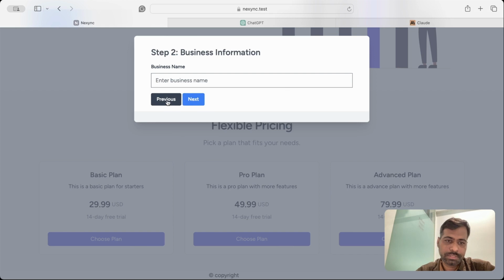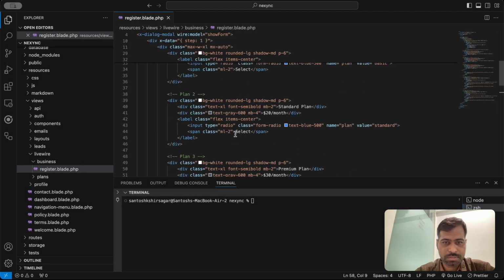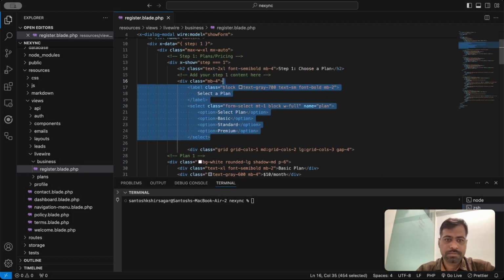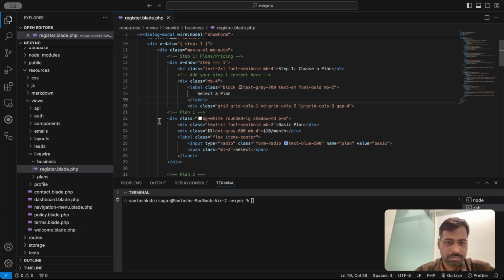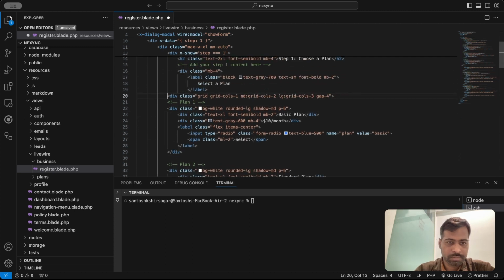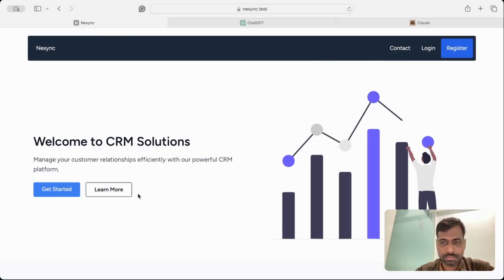Then next, I will remove this particular thing, and I will make it proper. Now this is properly aligned.